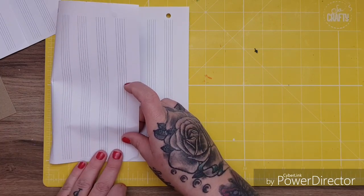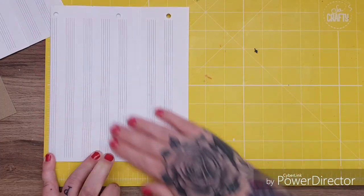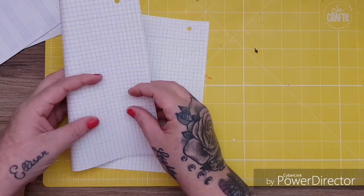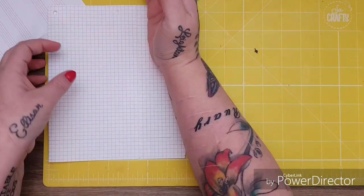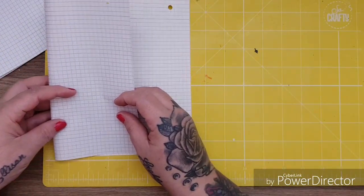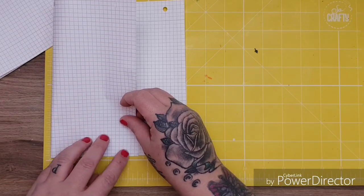So this bit, guys, is quite repetitive. Because this is a craft for me and I'm testing out my new camera to see how long I can actually get away with on my videos, I'm not going to press pause, I'm just going to keep going. But if you want to fast forward this bit, you absolutely can, or you can just fold your papers along with me at the same time.